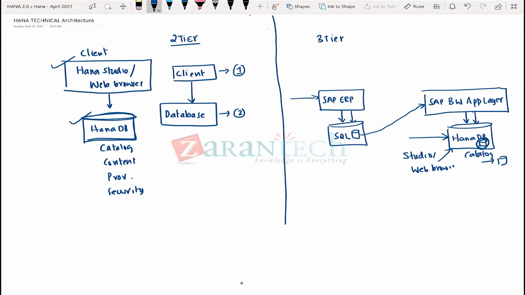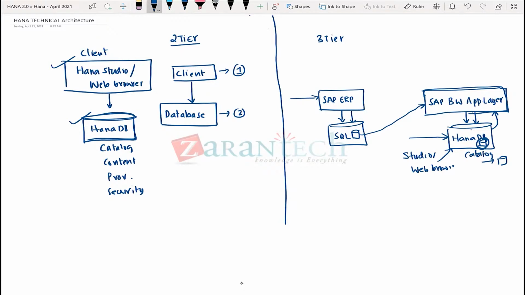In this particular installation, this HANA database can only be accessed via its application layer. So access to this HANA database, either putting data into the database or retrieving data from it, is governed by the application layer sitting on top of it.